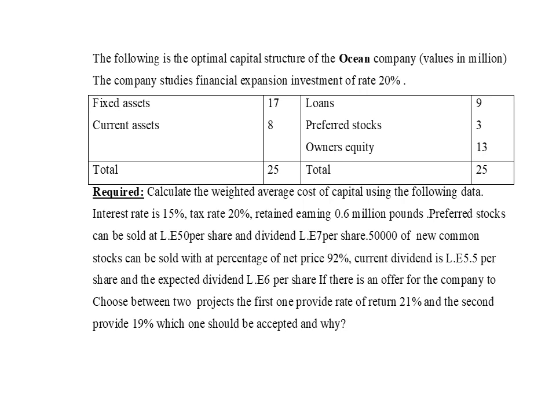This exercise is very similar to the previous one. It's the same requirement, which is to calculate the weighted average cost of capital, but there are some differences in the givens. Here is the first one, which is related to the current dividends in the fourth line in the required. Current dividend is 5.5 per share and the expected dividend is £6 per share, which means that he didn't give you the growth rate, so you have to calculate the growth rate by subtracting, 6 minus 5.5 over 5.5, in order to know the rate of increase.